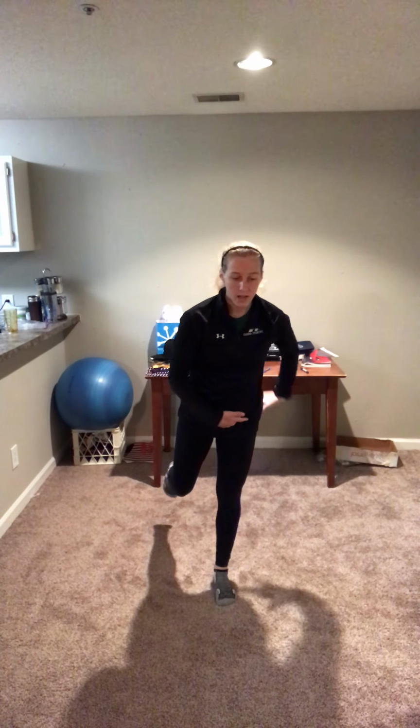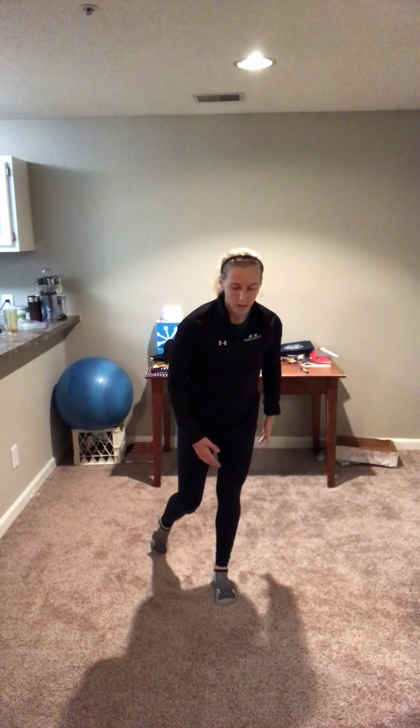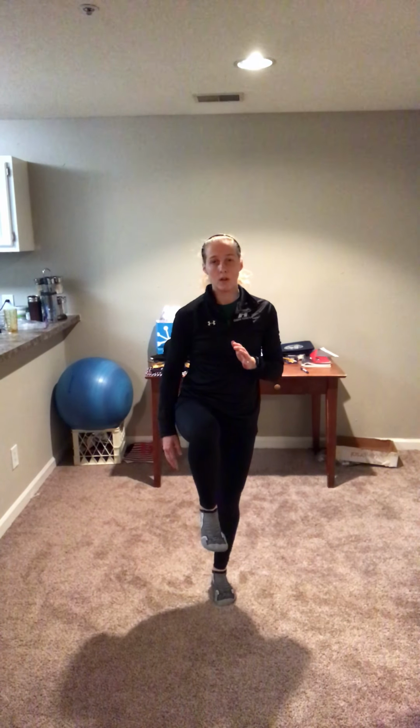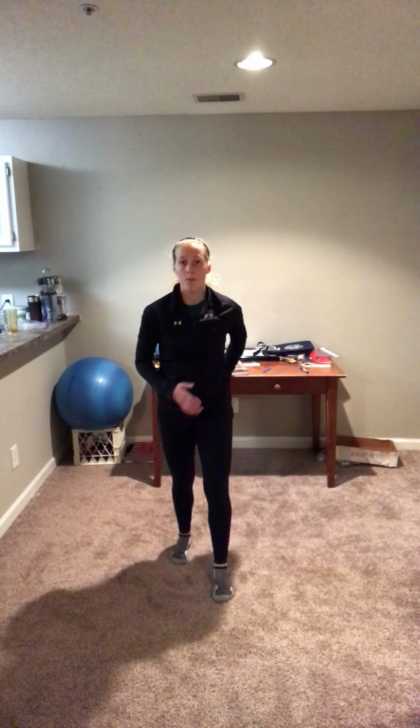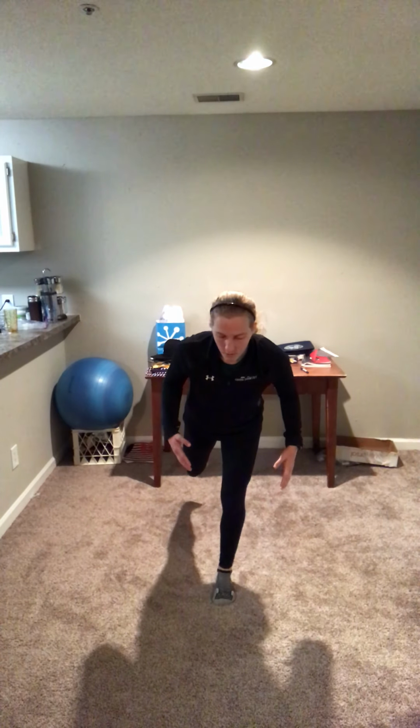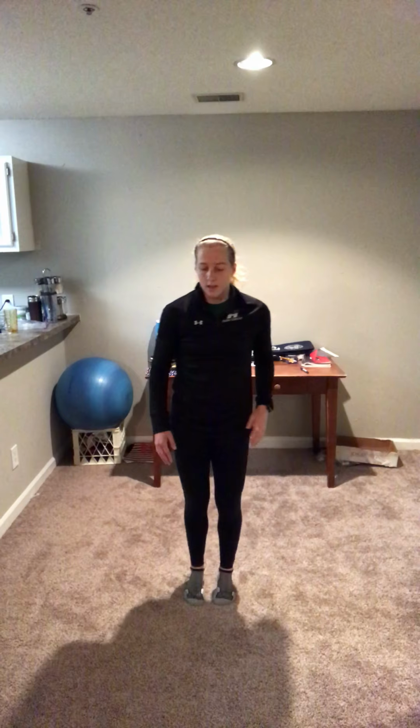So if I'm on my left leg, my right leg's going to push back, and I'm hinging at that hip, and I'm going to get a stretch through that hamstring. As I start to reach down towards the ground, I'm going to then drive that knee up, same thing, focusing on keeping that glute activated and pushing through, stabilizing ourselves. Try not to let those shoulders over-rotate as you reach down. You want to keep everything in a neutral back, and then drive. Then you'll alternate.